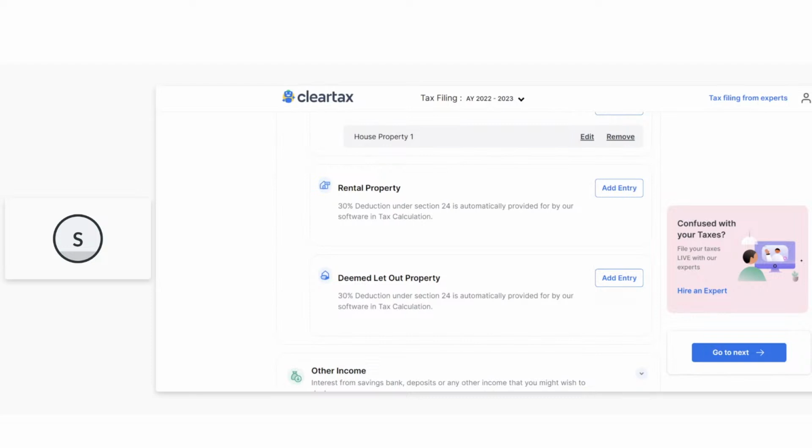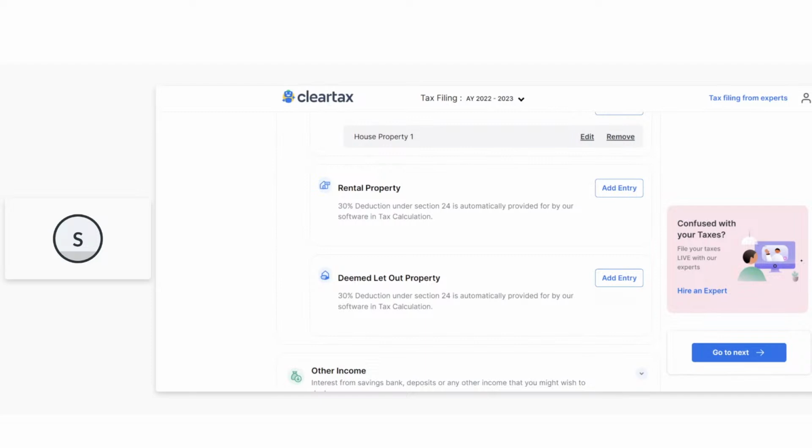Until and unless you are pre-validating, the amount cannot be given back to you. Therefore, please make sure you are inputting bank details which are already pre-verified in the income tax portal. Then you are supposed to declare whatever bank accounts you are holding in your income tax return. They can come under the secondary banks list.